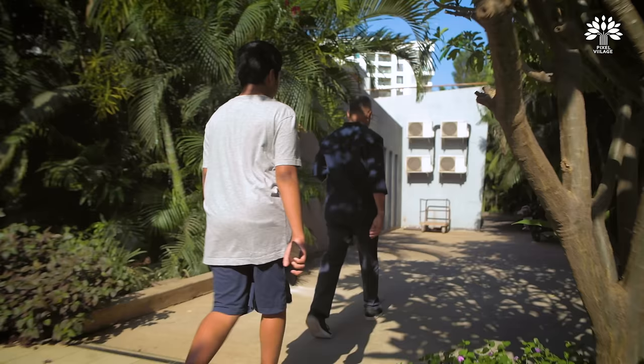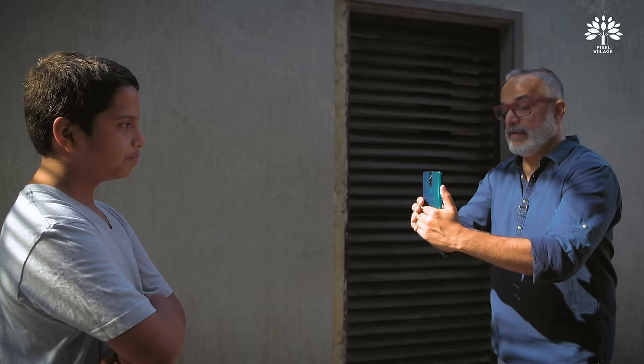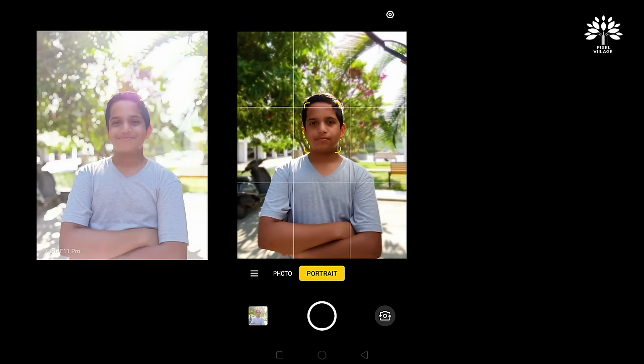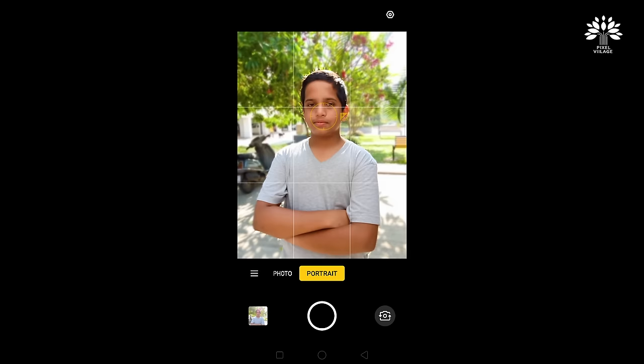If you want the rim light to be visible around Vishnu's head, I need a darker backdrop. Let me find a place where I get this rim light but the backdrop is dark enough so I can clearly see the rim. So now I've found that place, but the sun is still flaring the lens. Let me show you what happens if I cut this light — Aditya, can you come and cut the light? Can you see the light changing? When you reduce the flare, the same situation without too many corrections gives a different, nice and clear image.